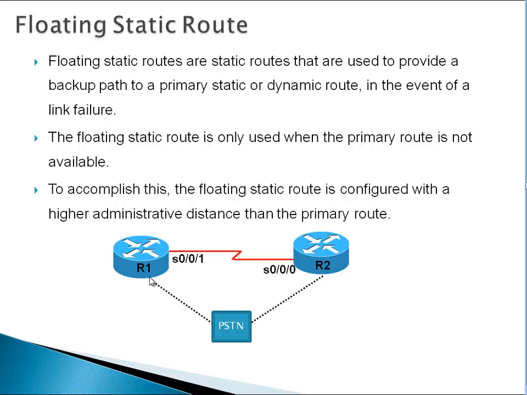So this router will say, okay, well, 1 is better than 90, so I'm going to choose to send all my packets through it here. So that's a problem. To accomplish this, the floating static route is configured with a higher administrative distance than the primary route. So for example, you go to router 1 and say ip route, default network, towards router 2, for example 10.1.1.2, with a higher administrative distance, 245. So just remember that when you configure the backup route, it has to have a higher administrative distance than whatever routing protocol you are running.